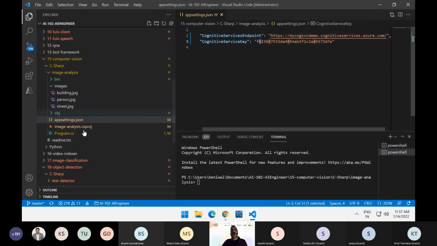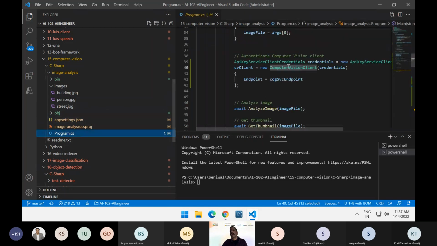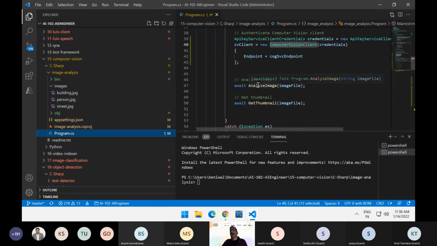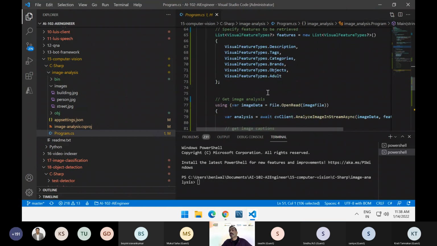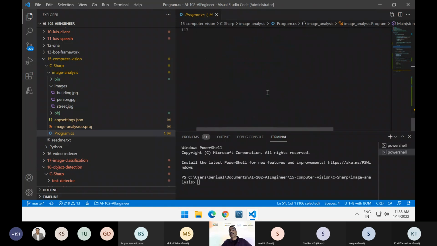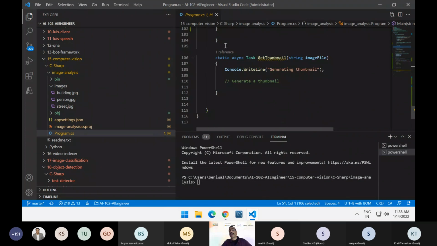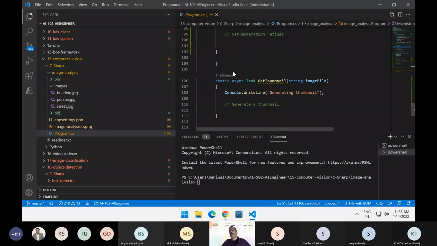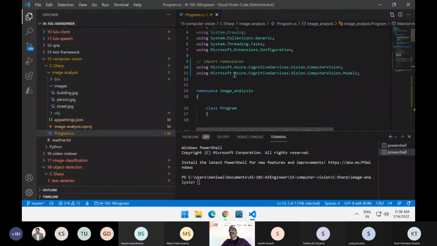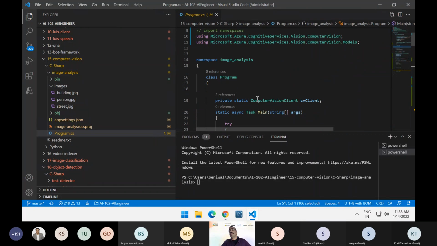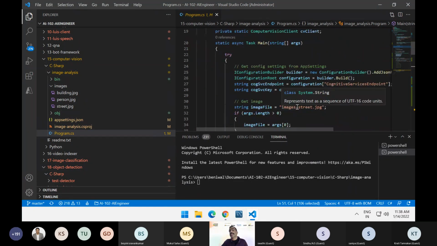In this program.cs, which is the C# code in .NET, I am running some of the standard functions of the cognitive service. You can see this is not a very long code. Technically, it is less than 100 lines, and if I remove the spaces and braces, it is not even 40 lines of code. And in just these many lines, I have achieved that it is reading a file.